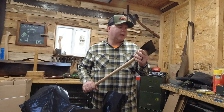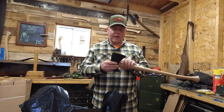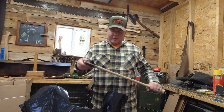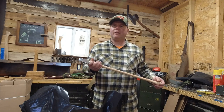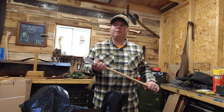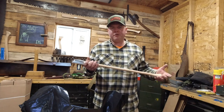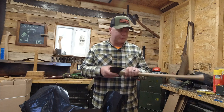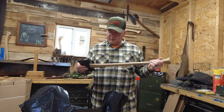And then we'll probably shoot another video on setting the bevels on this axe. I'm going to set the bevels and sharpen it, set it up the way I want it. And then I might do a video on making a mask for it. We'll see. Or a full cover sheath, probably being a double bit like this. And then ultimately, I'd like to shoot a video on using it. I really do like cruiser handle axes. I think they're really cool. So we'll take this bad boy out and use it.